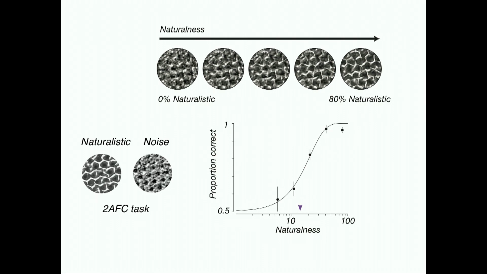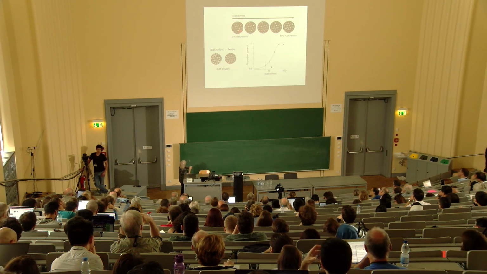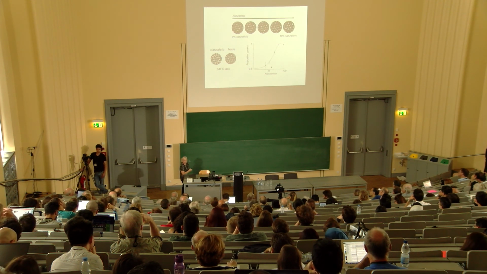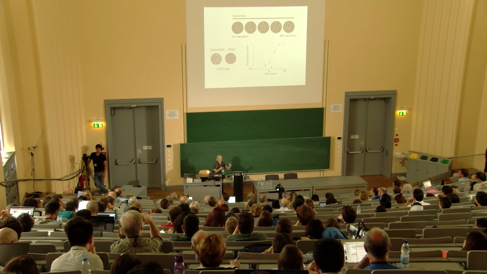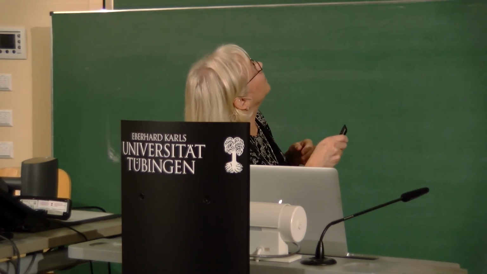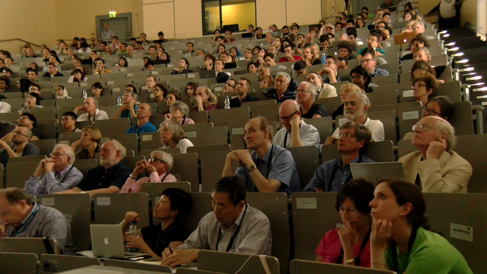We tasked animals to discriminate which one of a pair was the naturalistic texture as a function of the amount of that natural statistics in it. So we degrade the patterns down to their noise level, and we ask the animals to generate data telling us which one is the naturalistic texture, and we get their sensitivity to the image statistics using a paradigm like that.